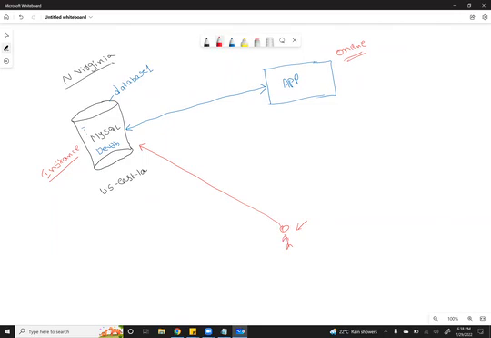Like that, they will do all the time analysis. How will they do the analysis? They will use some kind of scripts, connect to the database, write some queries and execute the queries.